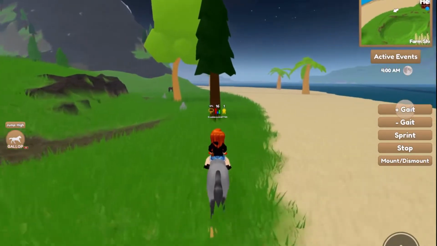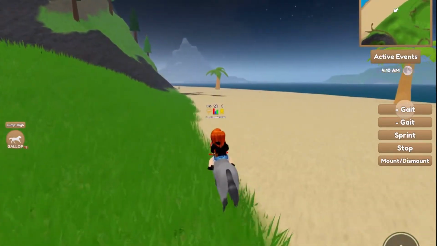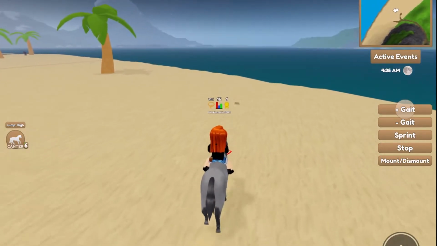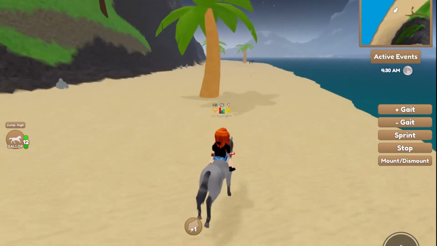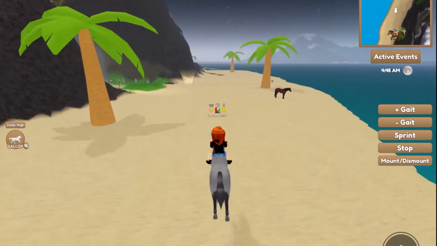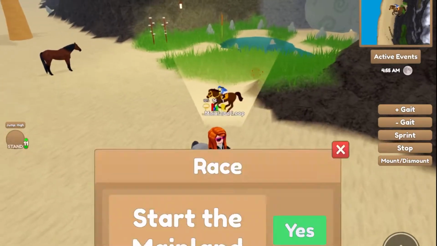I have a black reverse dapple horse, which is a male. I named him Spark, and I have Valley, who is a chestnut medicine hat Arabian. They're both Arabians. Those are probably my favorite horses that I have. They're part of the new special breeds. They took me forever to get. I mean, not forever because I already have them. It took me like the second day to get them. But, yeah. Let's do the mainland loop. All right, there we go.